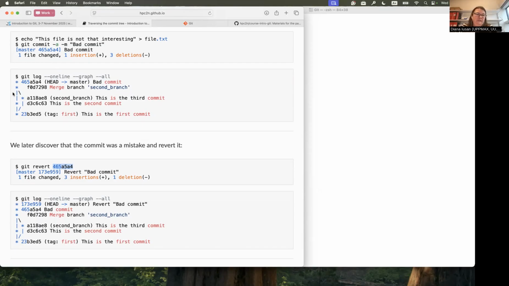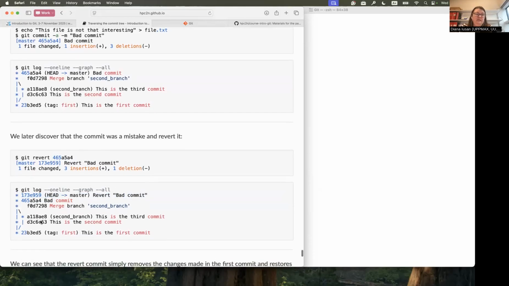The difference is, if you compare this git graph here with the new one, you see that I still have this bad commit that I have done. So that is in the history. It's perfectly safe in shared repositories, but I have a new commit that simply reverted the changes that I had introduced in commit 46.